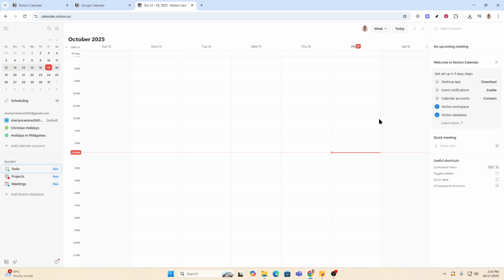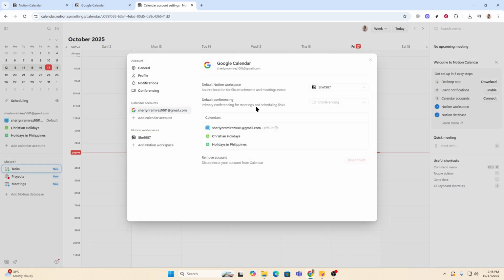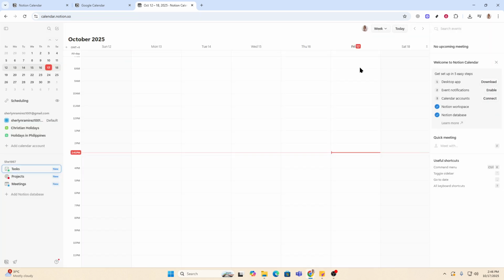Ensure your Notion workspace is connected and that you have a calendar view set up in your Notion databases to allow proper syncing. This setup facilitates two-way syncing, enabling you to manage events directly in Notion, with the data updating in real time within your Google Calendar.